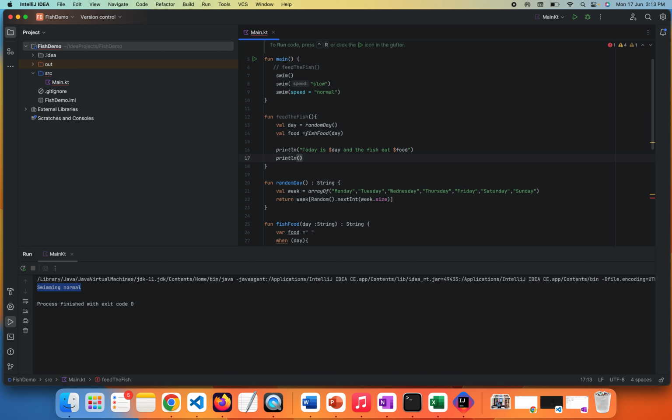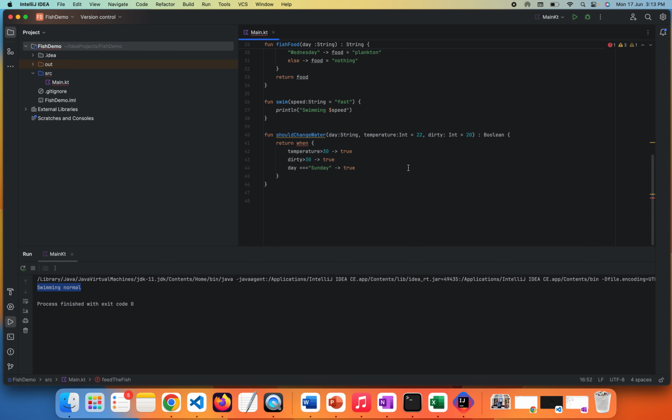Println change water, dollar, and I'm calling the method here. Here we should pass the parameter, because the first parameter is not a default parameter, so we should pass the value. For the other two, either we can pass the values, or we can ignore them.